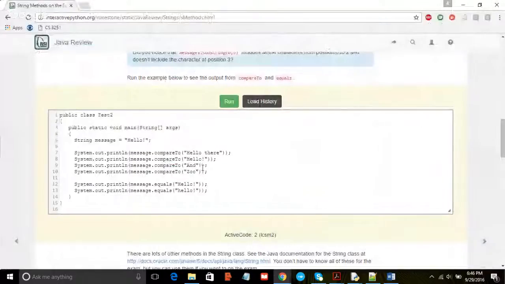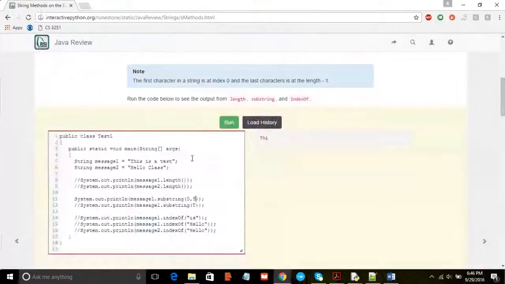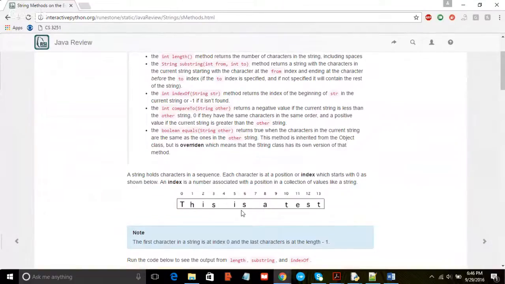Zero to 4? Right. So how about if you want it to print is? What would you think you would need to put in?